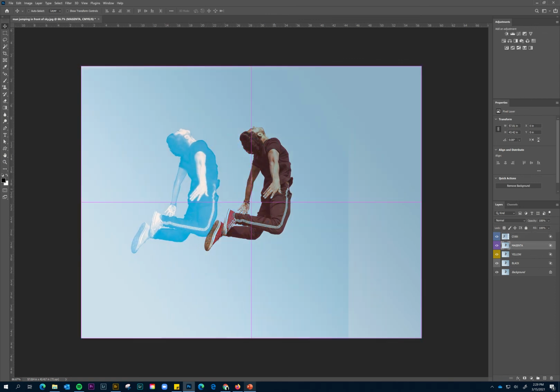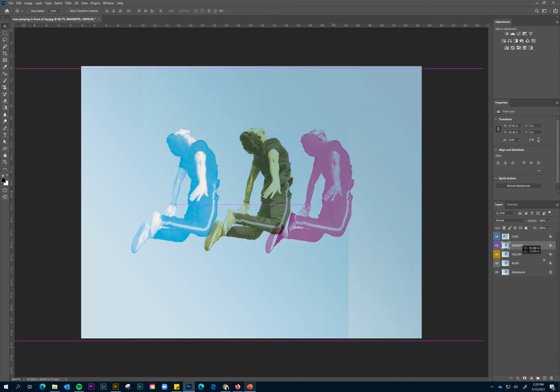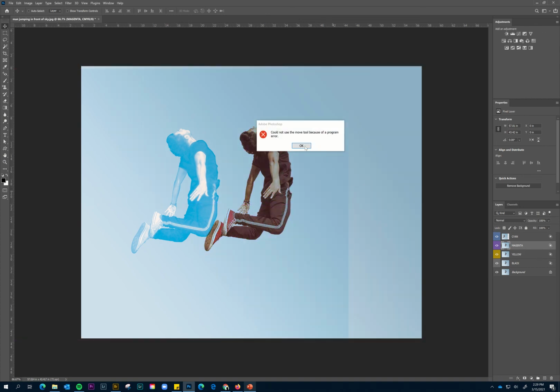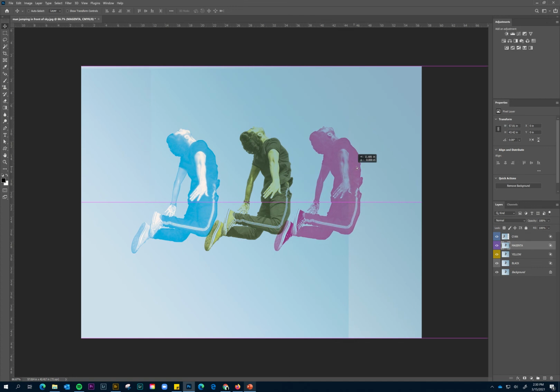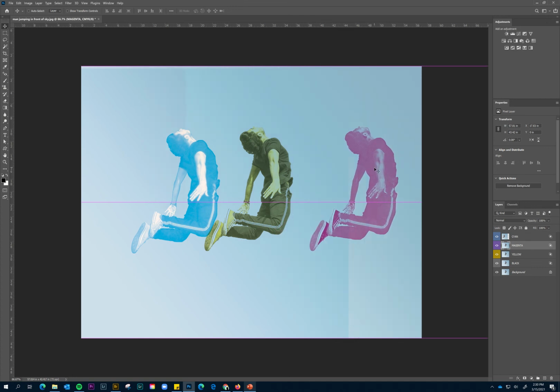So now if I go to the magentas and move them over, you can see that it starts to look a little bit different. Now I can finally go to the yellows and move them over too. Oh, it did not like me doing that. Photoshop's running a little bit slow today. That's okay. I'm going to select the yellows and move them over as well. You get different color combinations depending on how they overlap. You can notice when I move the yellow and overlap it with the blue, we get a green.